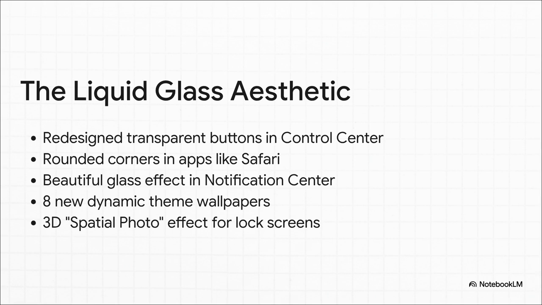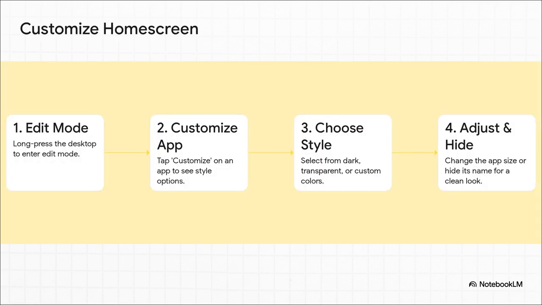Plus, there are 8 new dynamic wallpapers to play with. And get this, a really cool spatial photo effect that gives your lock screen pictures a kind of 3D pop as you move the iPad around. And this whole vibe extends right to your app icons. You can finally long press to customize them, making them transparent to match that new glass theme, changing their color, tweaking their size. You can even hide the app names entirely for a super clean, minimalist look.